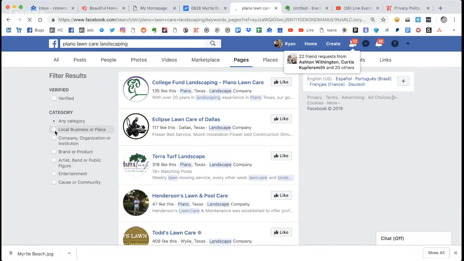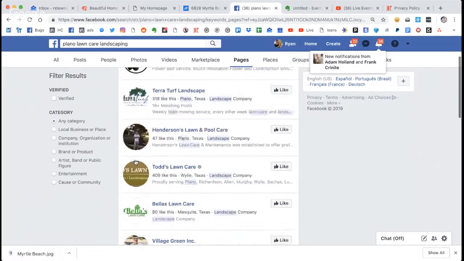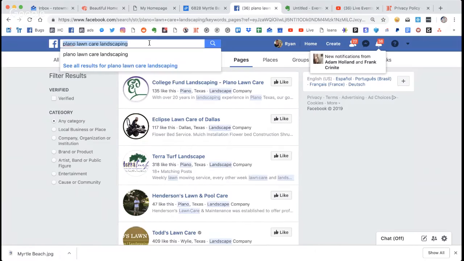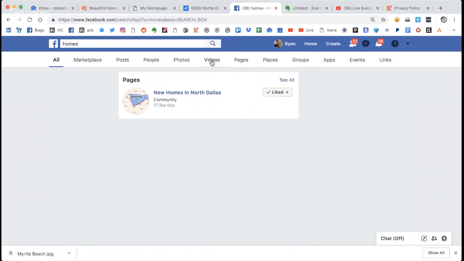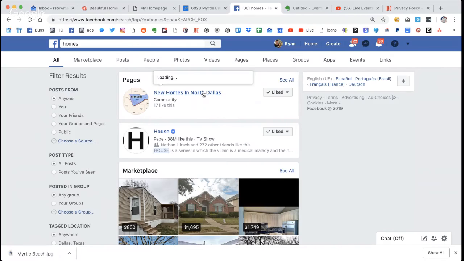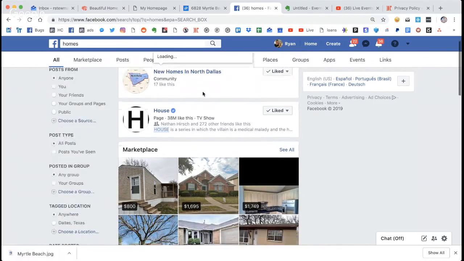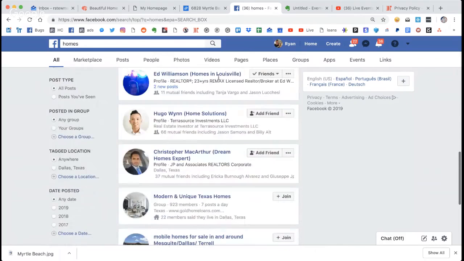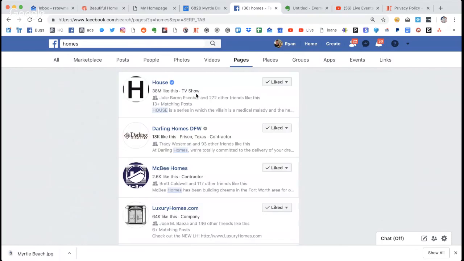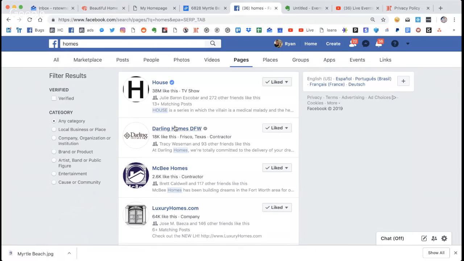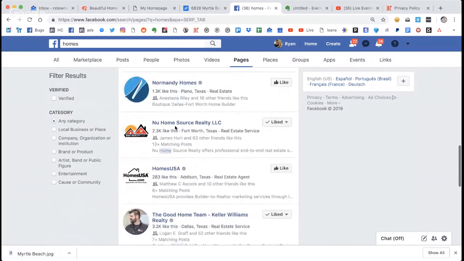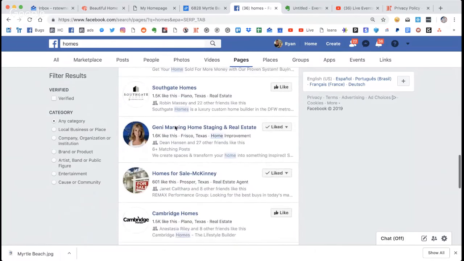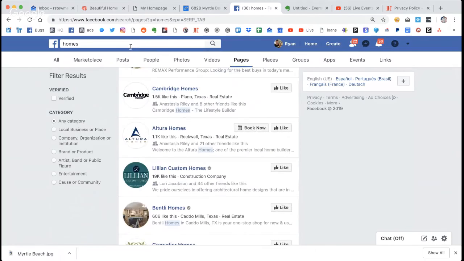All right, pages. I was hoping it would have some of my pages, like I created one. Let's see, pages. Man, I thought that I had some kind of home. And let's see.